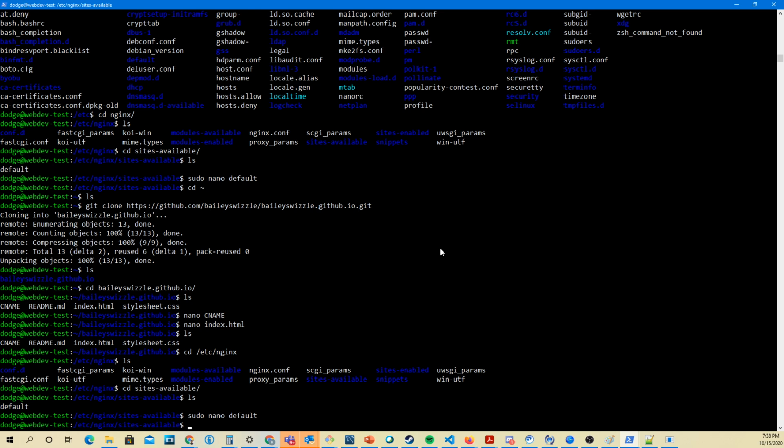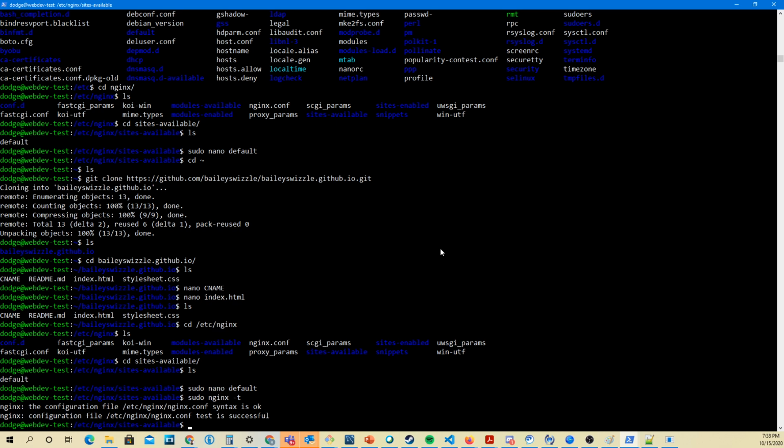We'll cancel out of that. Whenever you make a change to your Nginx configuration, you're going to want to run the Nginx configuration check command. To do that, you do sudo nginx -t, which stands for test. Great, and it'll tell you that the configuration syntax is okay. Otherwise, if you messed it up, it'll tell you where it went wrong, and then you could use a backup that you made if you made too many changes.